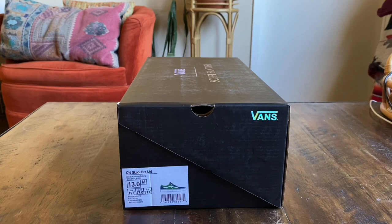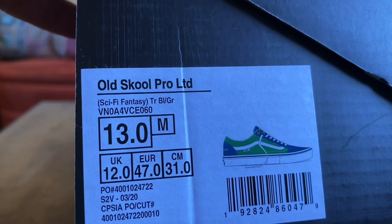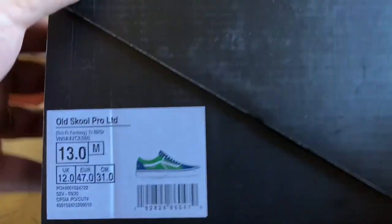Today I got the Old School Pro LTD. This is from the Sci-Fi Fantasy collab. Colorway is True Blue Green, size 13, and I believe retail on these was $70.